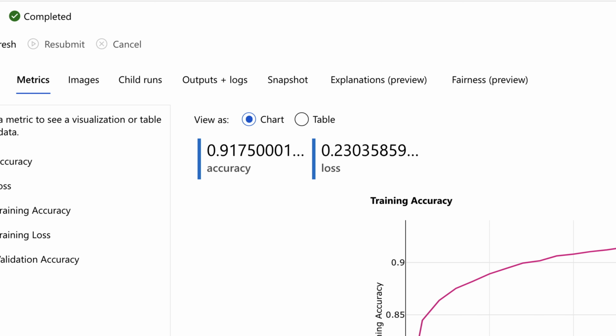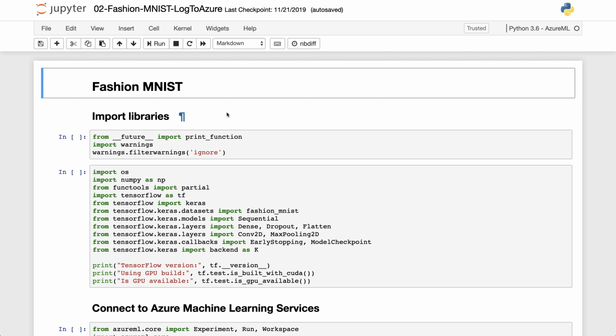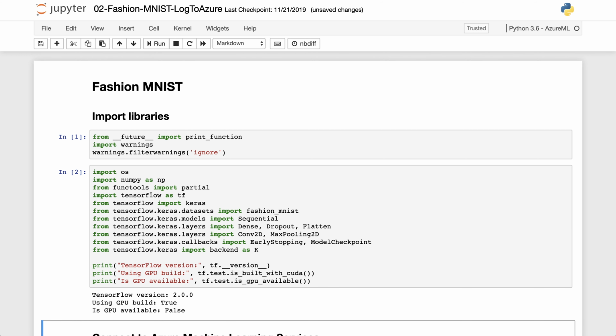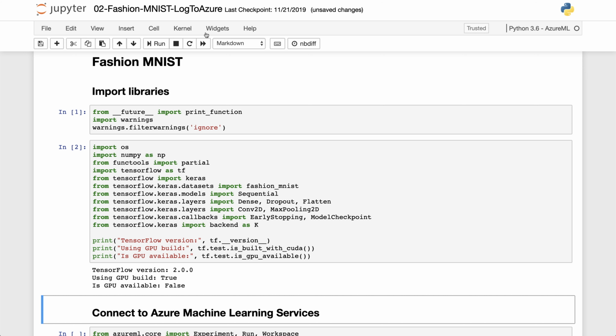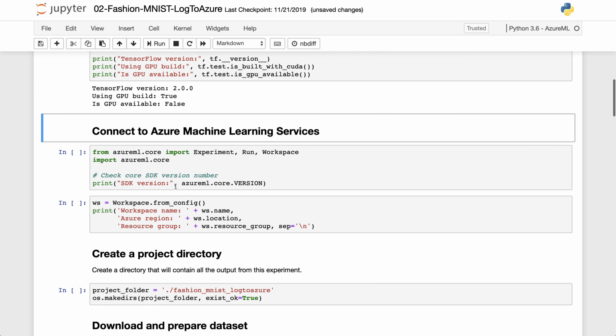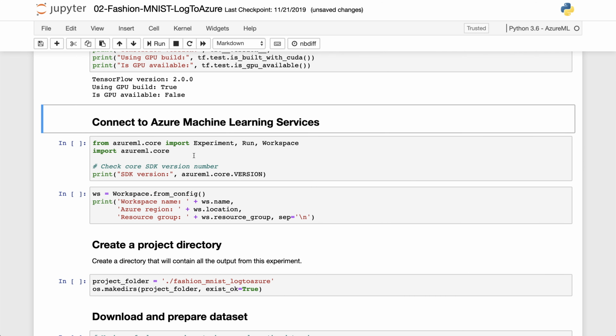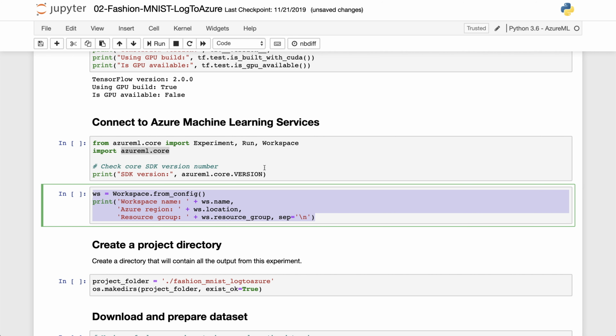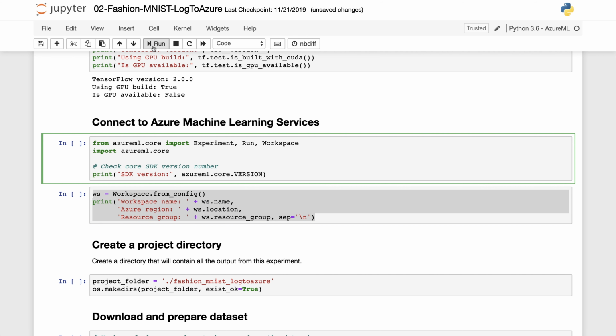To be able to do that, switching back to the first iteration of my Fashion MNIST notebook. Again, this would mean that I'm just importing my stuff. I'm still on the same Jupyter server. And the first thing I have to do to really connect that to Azure is loading, of course, the Azure ML SDK, which is just a pip package I installed on that machine. And after that, connecting it to the workspace. So let's do those 2 steps.